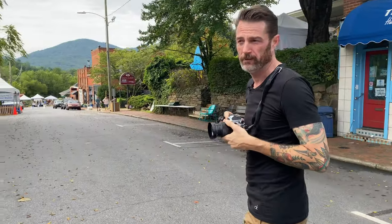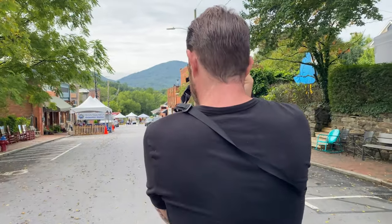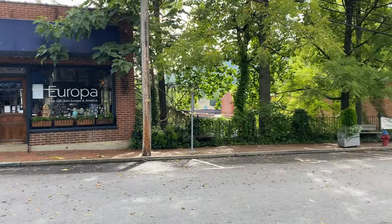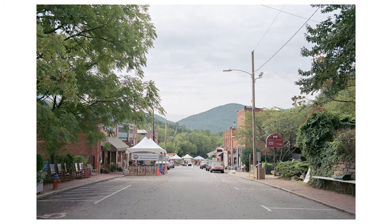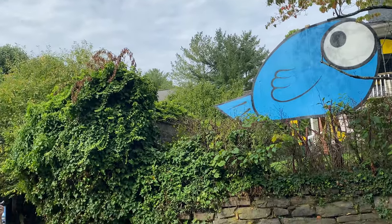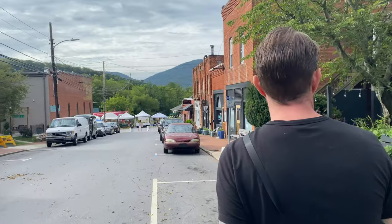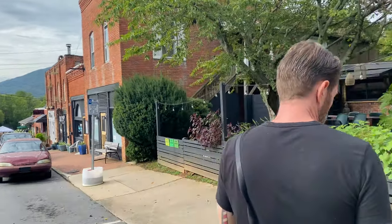I'm gonna grab one of the mountains in the background. There's a cool little street fair going on today so I might get some great shots. I really love the meter readout in here — it has a circle in the middle when you get perfect exposure, a plus when you're over, and a minus when you're under. You can also see the aperture and shutter speed all in one display. That's a really intuitive display. I love the pop of blue back here in the shadow area.